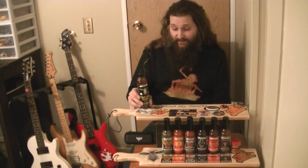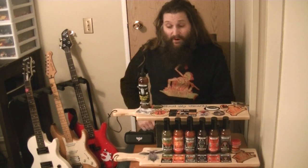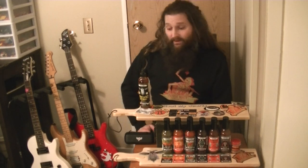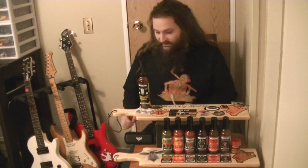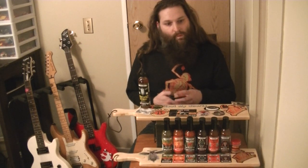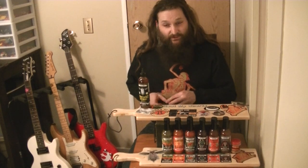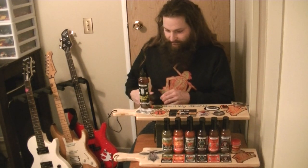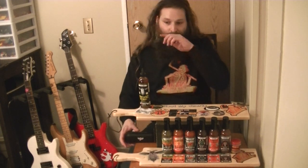Will I buy this again? Yes, I even have a backup bottle of this already as well. And I'm probably going to doctor both of them up, to be honest, because I love the honey, but I desire a little bit more spice. So I will probably hide a couple more chili peppers in here. Maybe a scorpion or a reaper or something, I'm not too sure. I have quite a few dried chilies from last year, so I'll have to go through that and find one that I think might be the most appropriate.